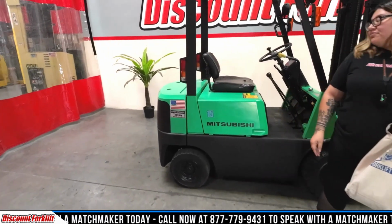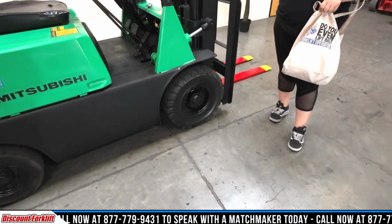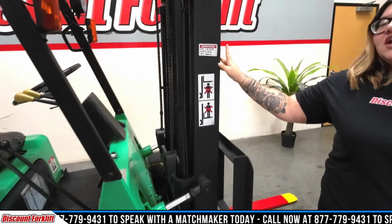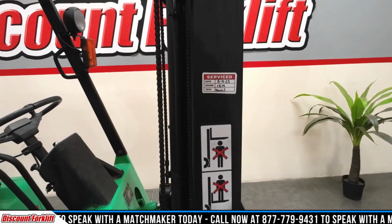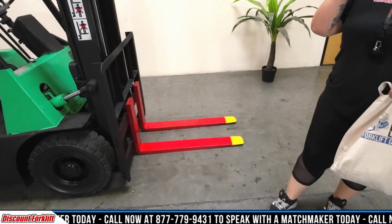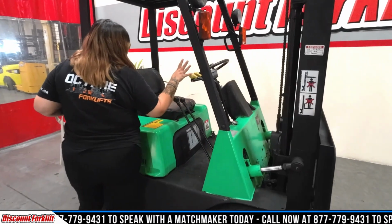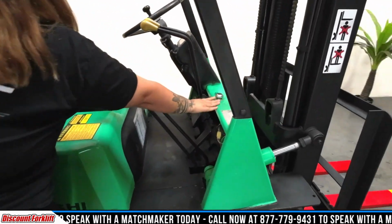Tammy's a 3,000 pound Mitsubishi sitting on pneumatic tires. She's a two-stage lift. Right here you can see the service sticker letting you know when the last service was done to your Mitsubishi. You also have painted forks up front, red and yellow, high visibility, working lights all around. You have your functions up here and then your horn.